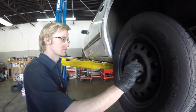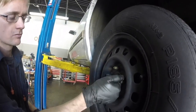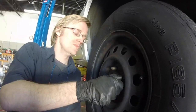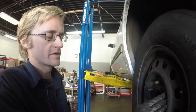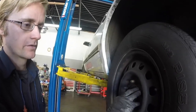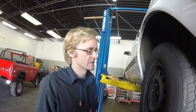So the problem with this scenario, when we have this thing threading on here and it seizes, well, if you apply enough force to anything, it's either going to move or it's going to break. And the problem is when you put a torque wrench on here, when it takes too much force just to make the thing turn, the torque wrench can think, so to speak, that it's tighter than it really is.